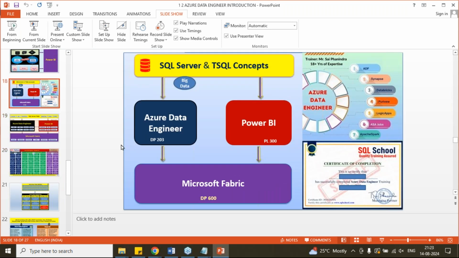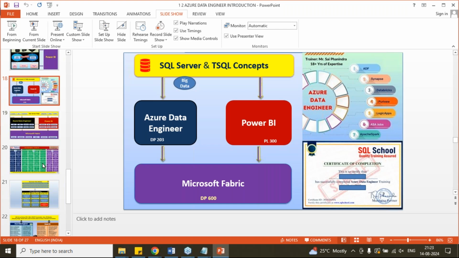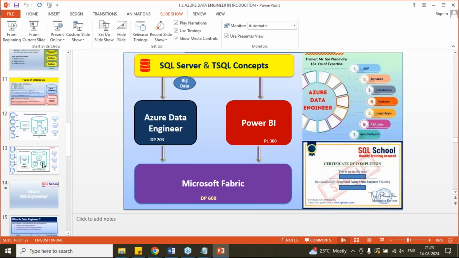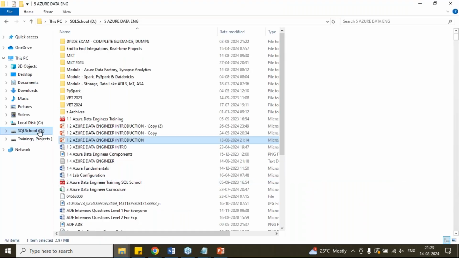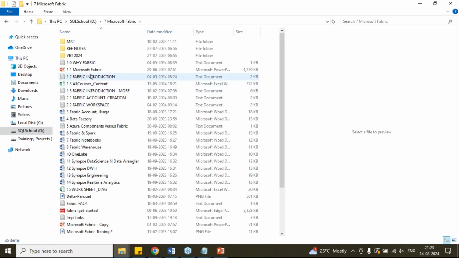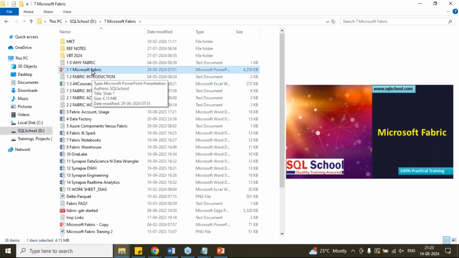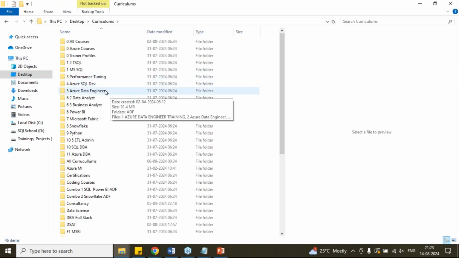So I just had a doubt: what are the topics covered in Microsoft Fabric? Yeah, Fabric. One minute, sir. I think it is in my other slide. Don't mind. I think I have something here for Fabric.